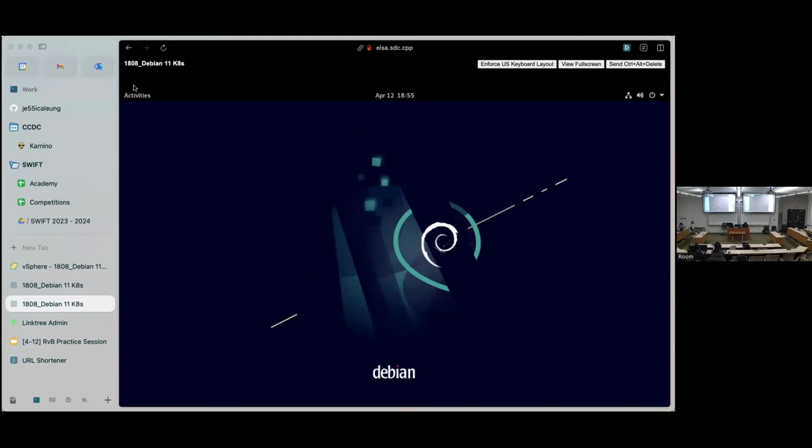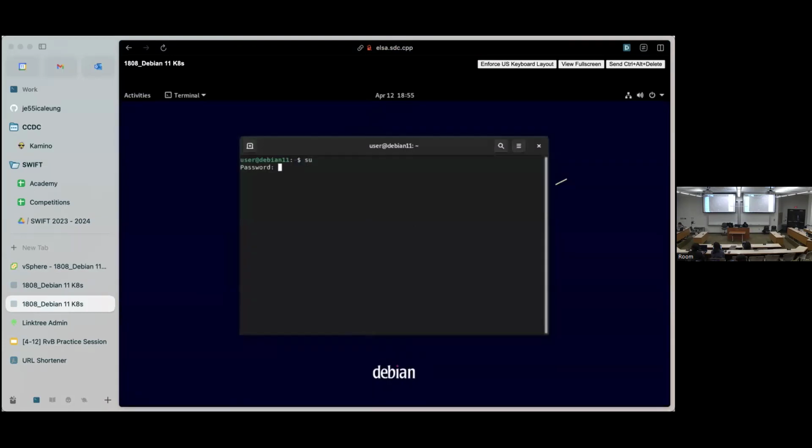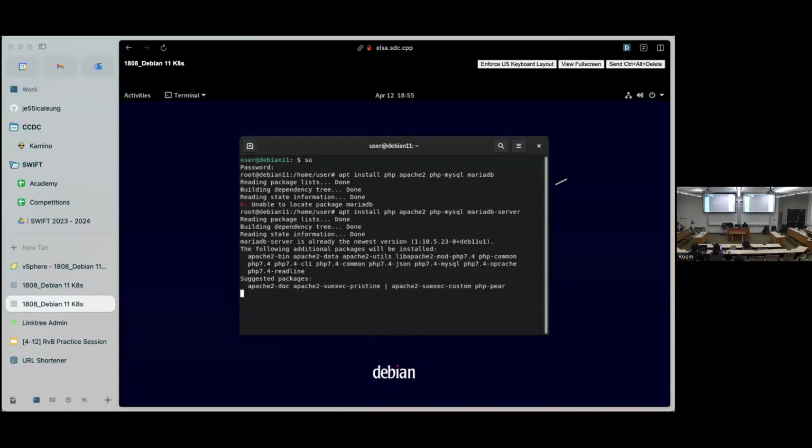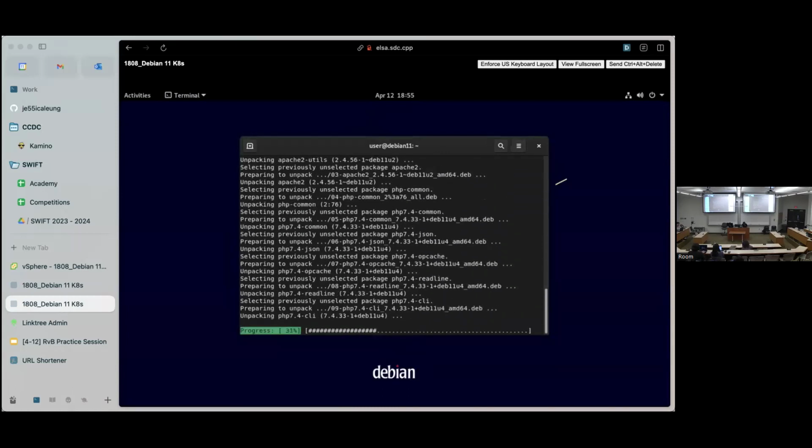First, I'm going to open up a terminal session. Simple stuff. Select the user, install the required packages: PHP, Apache2, PHP MySQL, MariaDB server. Just standard installations.